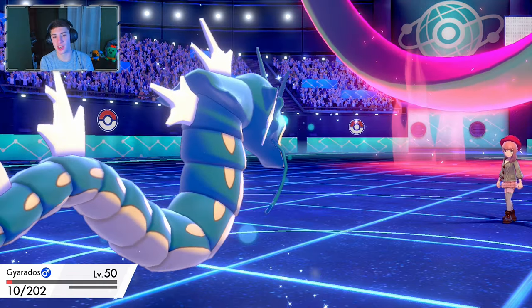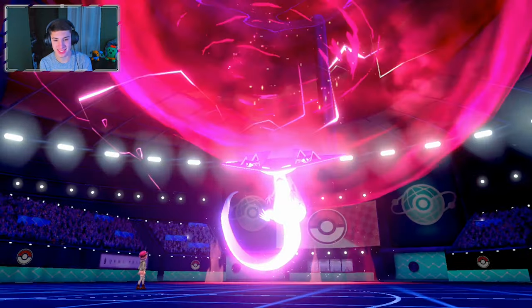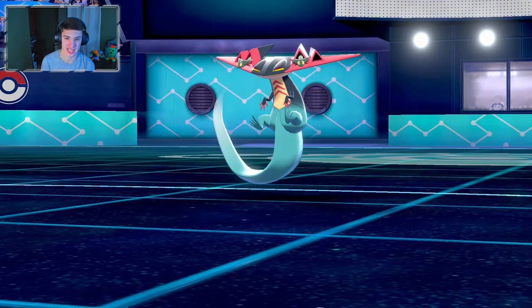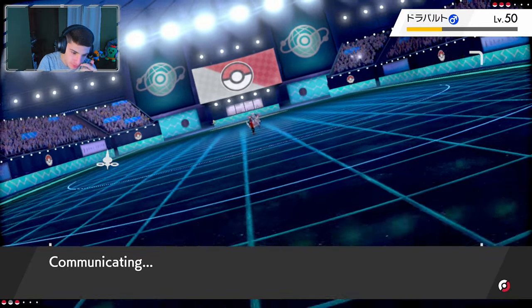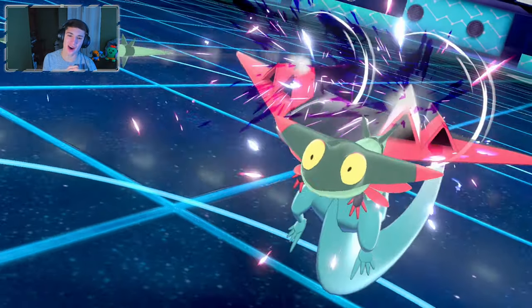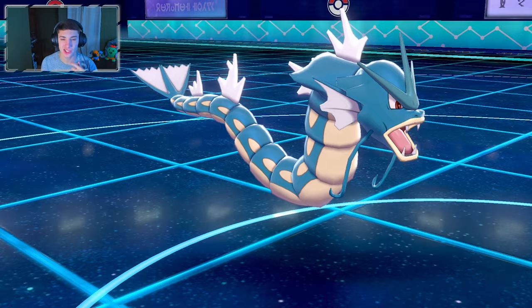But our Gyarados is going to fall right here. It's not a big deal. Our Gyarados is done. This thing is going to outspeed. We're going to pray to avoid an attack. That would be huge. But we're going to go with the same thing, the nice little Ice Fang here. I was trying to get the freeze, but he's going to go Dragon Darts, take out our Gyarados. But that's no big deal.